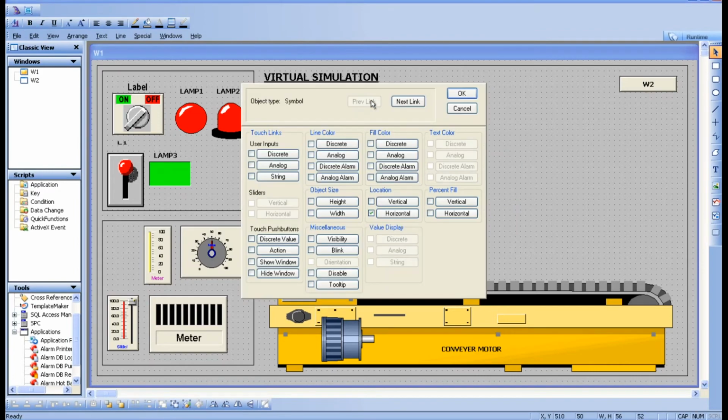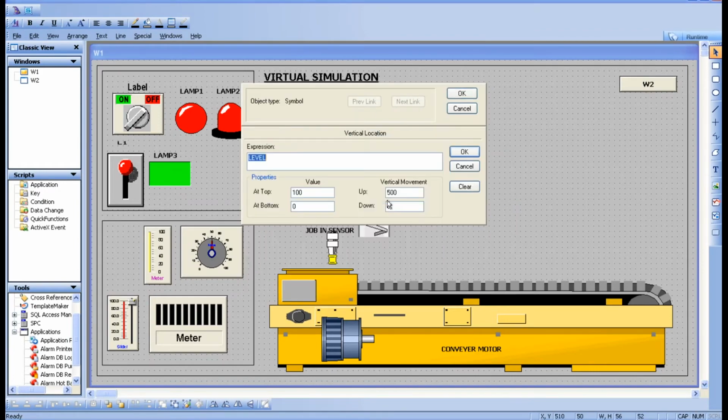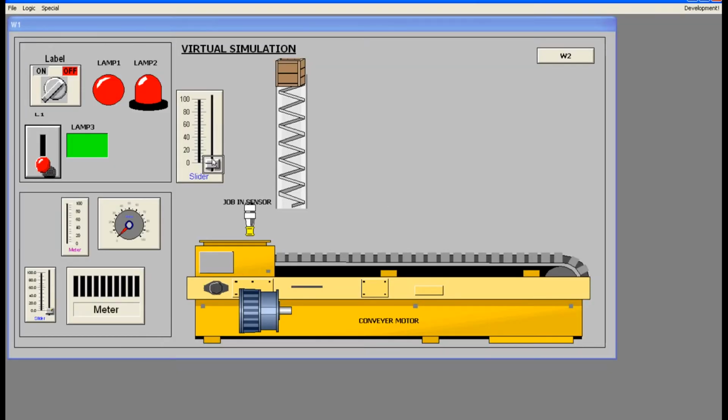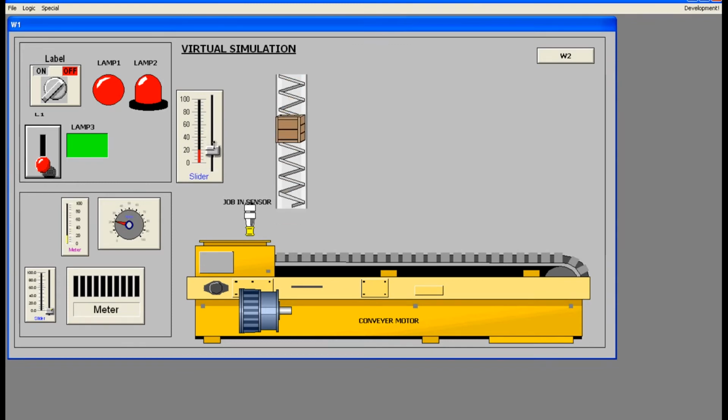Just bring the box to the front. Click on this box, and instead of horizontal click vertical. So vertical towards down, let it be 0 and this is going to be 100. See in which direction it is moving, and according to that you need to change this. So let it be 100 and this we need to measure, so approximately I'll just give 500. Go for okay. Go for runtime. Just increase this. You can see the slider, the box is moving, correct? Since I have given 500, it is moving more, so we need to reduce it. It should stop here, so we need to choose up to that. Let's measure it and give the proper value.